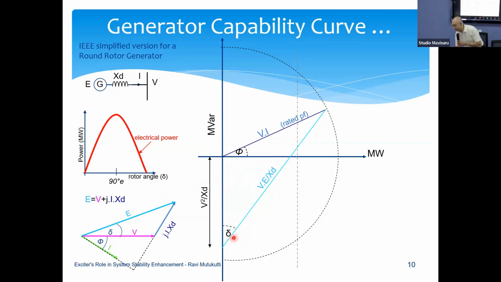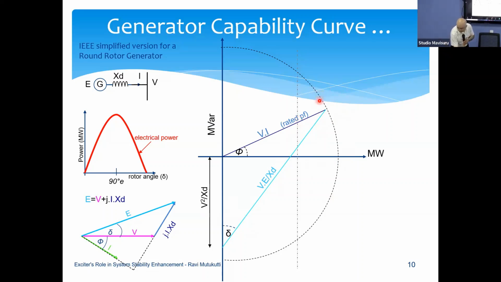Therefore, if you put more excitation, this light blue line becomes longer and it will go out. So you will see that if excitation increases, for the same megawatt, this is the megawatt line. For the same megawatt, if you increase the excitation, you can make the delta smaller. But it will push this thing outside if you're operating at the end. But if you're operating somewhere here, giving more power for the same megawatt, you can make the delta smaller, which explains what I explained previously physically.